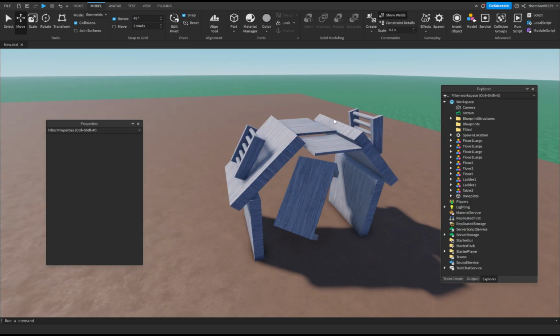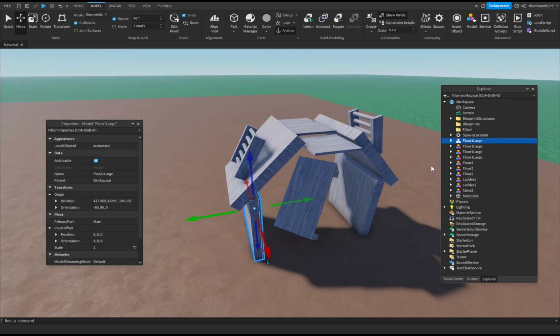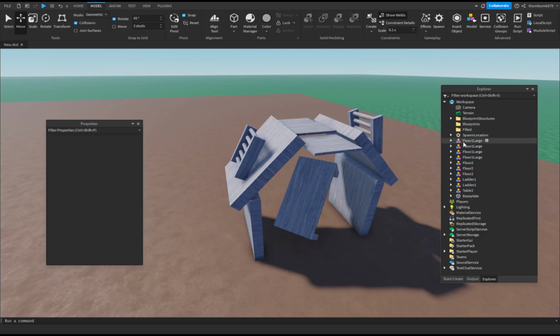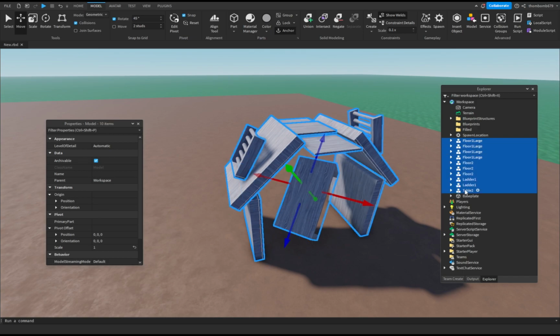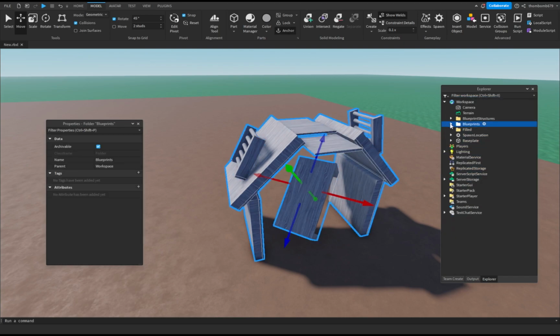So once you're done with your build, if you have less than 50, like I said, or only highlight 50, highlight all of your builds. You can do this by clicking the first one at the top of the list, holding shift on your keyboard and clicking the last one. It'll highlight all of them. Now, drag them into the blueprints folder. Once they're in the blueprints folder, you're basically done. Make sure you drag into the blueprints folder and not the blueprint structures, because that's bad if you do. Just put them in there.